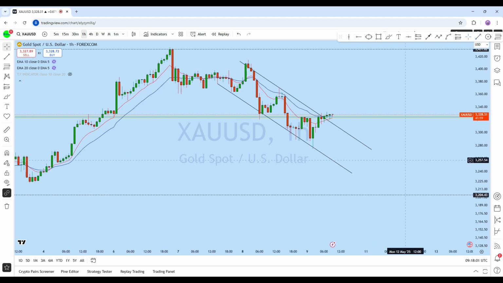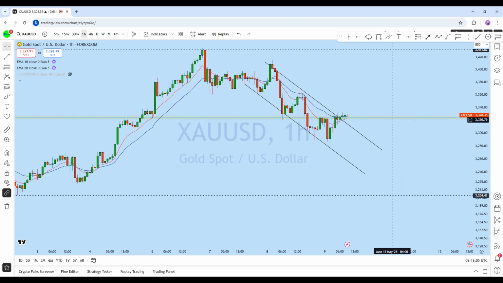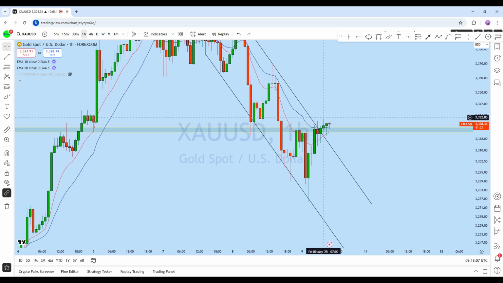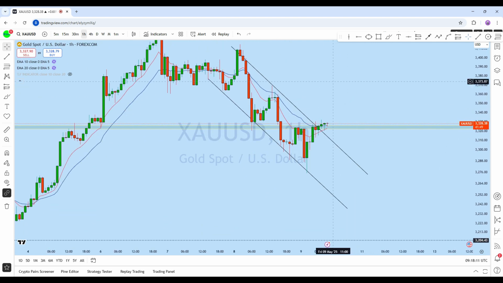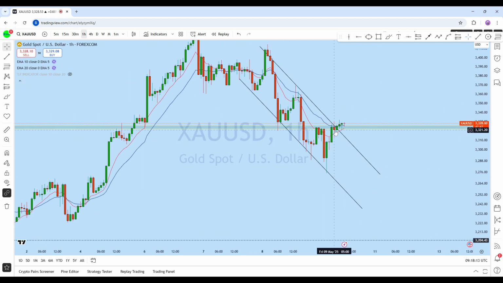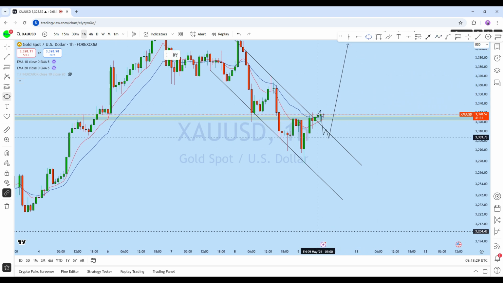Now from this channel the market was coming back down to this support level. Currently the price is just above this channel, which could be a potential break of structure. Here we saw there was a very narrow 1 hour candle, there isn't much volume in it. What I think is that now, as the market is above this structure, it could come back for another retest and then return again in the major direction of the trend.